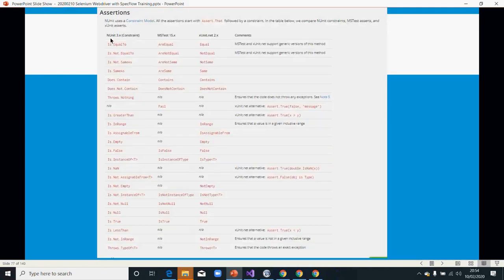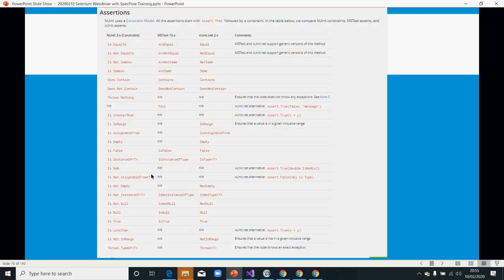However, there are other assertions that you need to know because you are going to be using them. The difference in the assertions is that for NUnit, you're going to be using is equal to and is not equal to. For MS test, you just say are equal and not equal. For XUnit, instead of saying is equal to, you just say equal. Those are different ways that you can use the assertions.